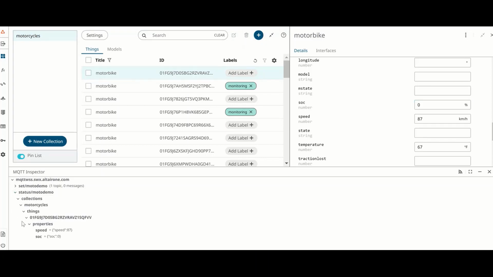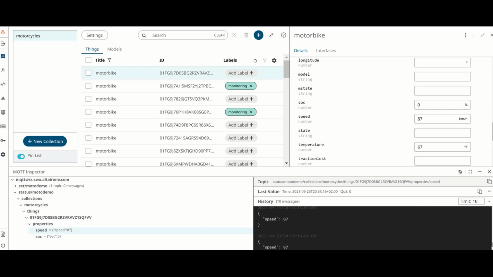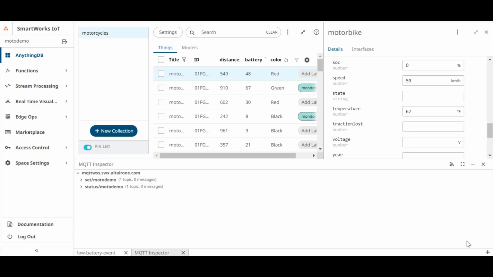This is also a good example to show another feature that SmartWorks provides, which is the MQTT Inspector. MQTT Inspector allows you to track incoming messages to any of the entities that you have modeled. You can access the MQTT Inspector from the utility belt, clicking on the MQTT Inspector. A list of the messages and topics is shown, so you will know what topics are available. Expand the nodes of the topic tree to see specific details of the data.